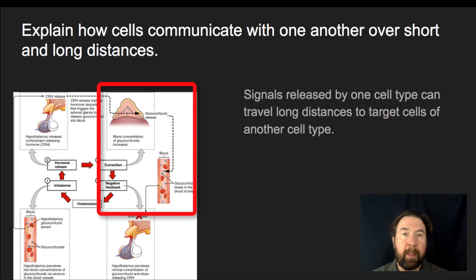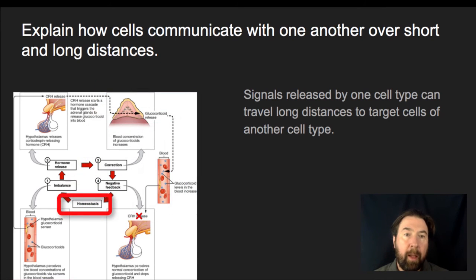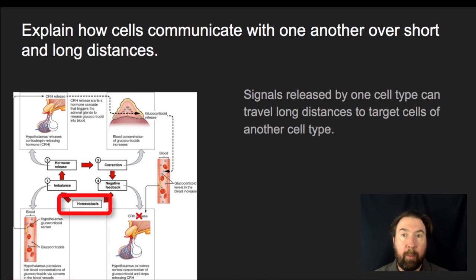Once the levels within the blood start to come back up to a normal level, the monitoring system will recognize that and then it will shut off the release of those chemicals so you don't get too much of something. So in this particular example, we're looking at recognizing blood concentration, which is one of the things that is monitored by the hypothalamus, but we could very easily look at things like calcium level or blood sugar level. And these are all sorts of things that are regulated in a similar mechanism. We'll also sometimes have antagonistic signals where one hormone will raise a level and another hormone will lower a level.